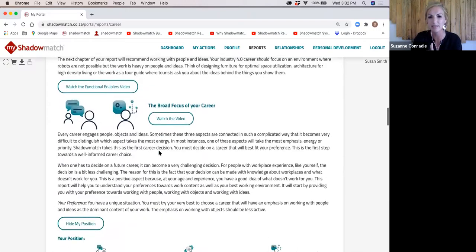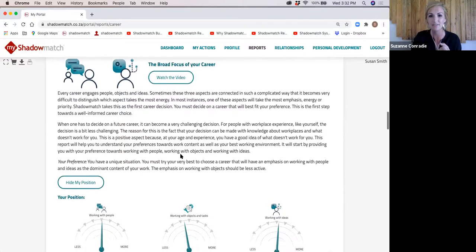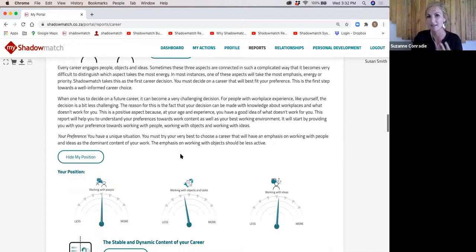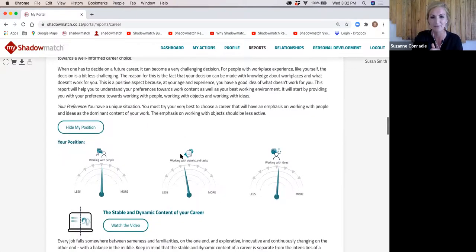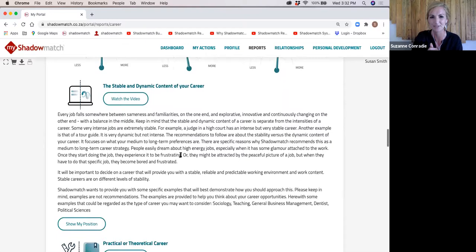If I look at the next area, my broad focus of career, it's giving me examples so I can think, okay, where should I fit into this space? So the whole time I'm engaging, I'm thinking, and I'm crafting that career plan until something triggers me to say, oh, okay, this falls within my interest, it falls within my range that I can get there. We'll highlight a few of them when we go to the bottom again. Let's just look at our next section.